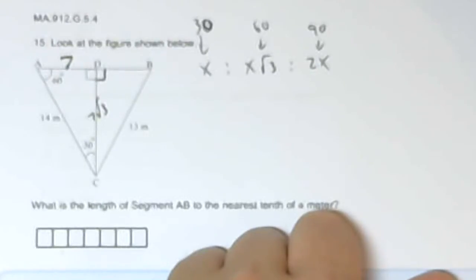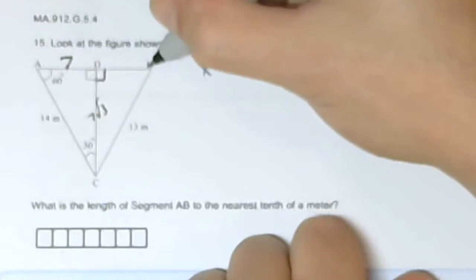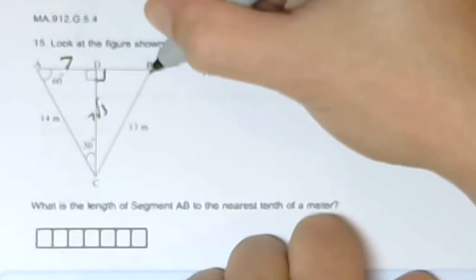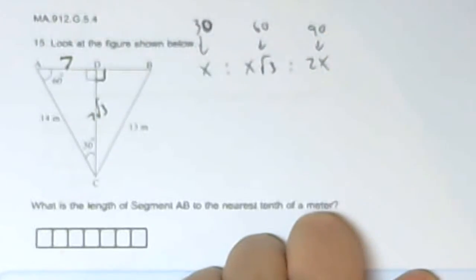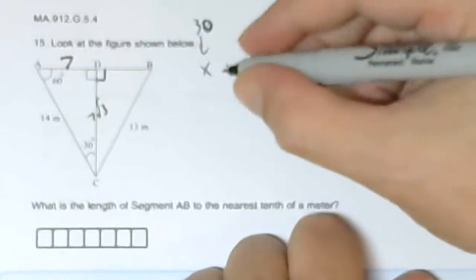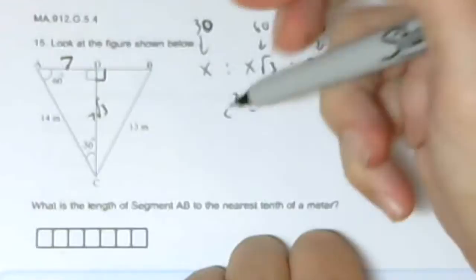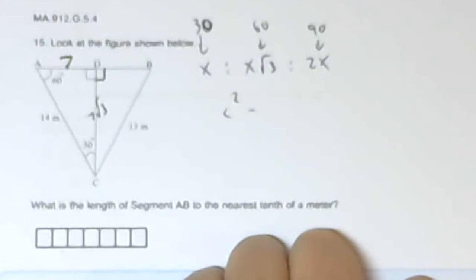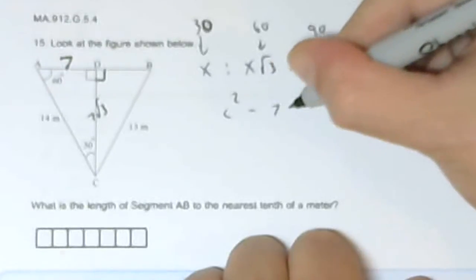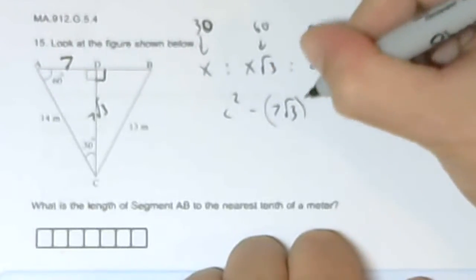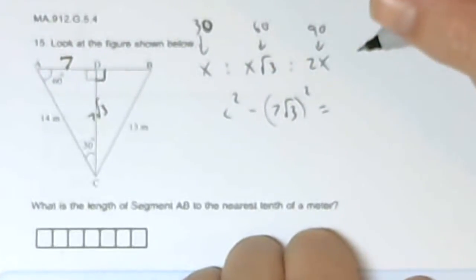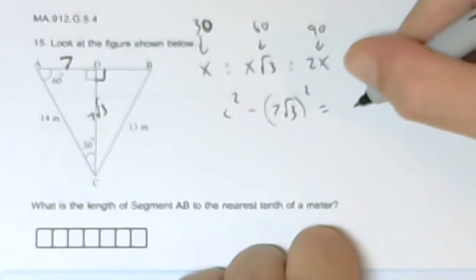And now, even though I don't know that this is 60, in fact it isn't because this is a different length, I'm going to use Pythagorean theorem. I'm going to use hypotenuse squared minus one leg squared to get the other leg squared. So this would be DB squared, we call it b squared.